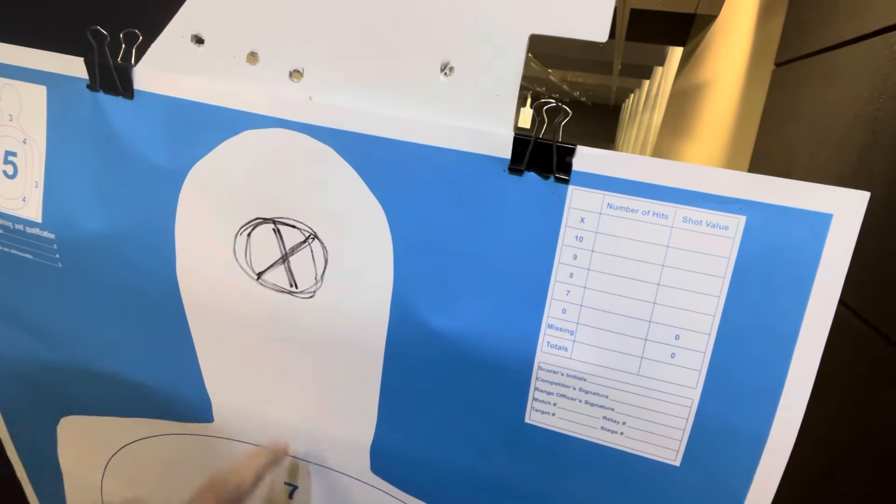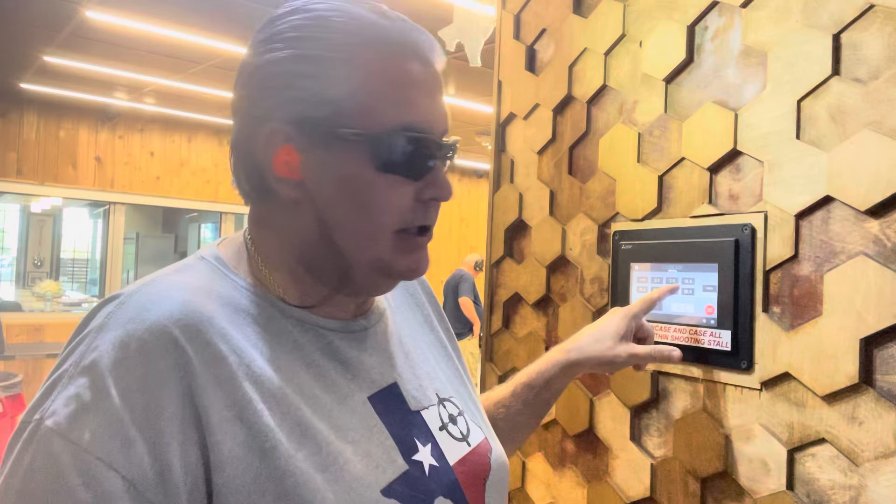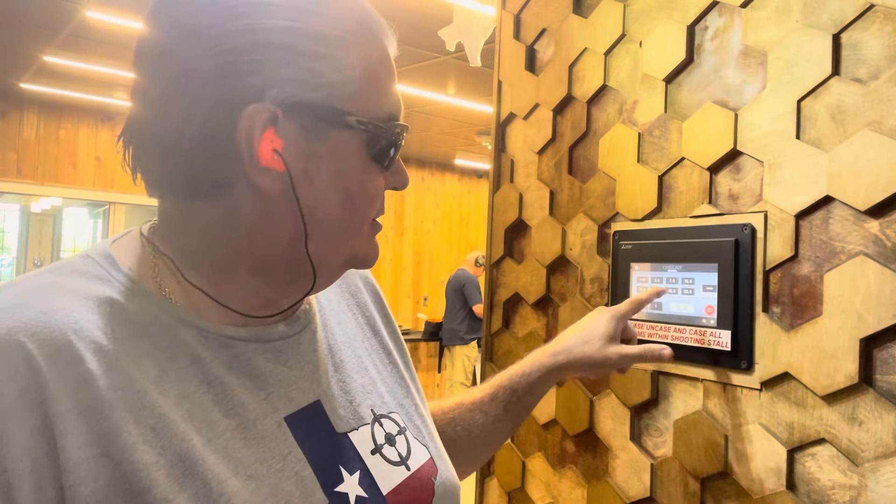I'm going to send it out to 15 yards — not super slow, not super fast. I'm going to be going for the X in the head. I've got a slight — not a big deal. I'll be sending out to 15 yards. I've got a little mag, 15 rounds, we'll just put it in that little X. Lighting in here is good, but I'm wearing these — a lot of people say why the hell are you wearing sunglasses? These are my astigmatism glasses. They're Oakleys, but I had prescriptions put in them for my astigmatism.